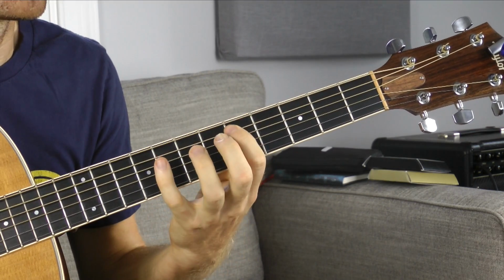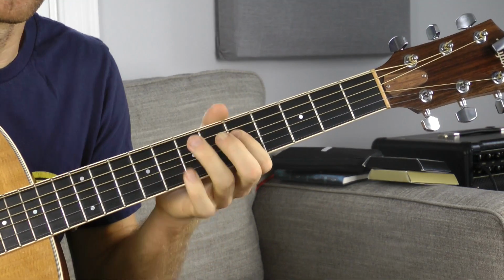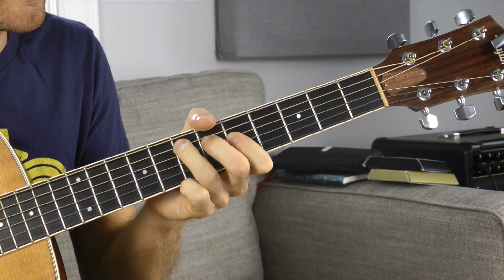I think it's a great thing to think about because it's so much easier to remember melodies and play by ear once you start thinking in numbers of a scale. 1, 5, 8, 1, 5, 8, 9, 10, 9, 10, 9, 7, 5. Then after that, 5, 1, 3, 4, 5, 5, 1, 3, 4, 2. Okay, so really that's where that melody comes from. It's just these intervals within the D minor scale.